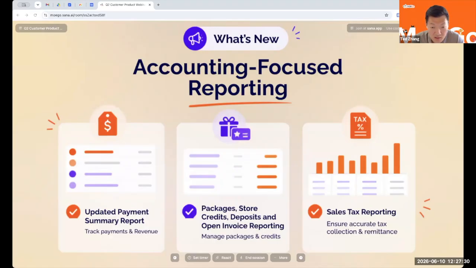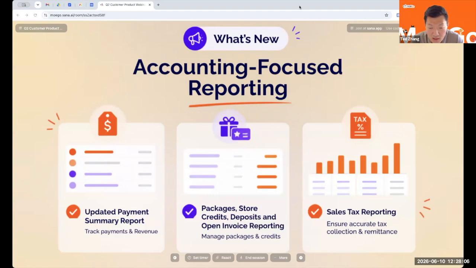And then the next piece is that for accountants, obviously, there are a lot of balance sheet accounts, right? Things that are liabilities, like your packages, your store credits, deposits, also open invoices for open AR. So we have a lot of new reports that are specifically developed so you can understand how much of my packages did people redeem? That's how much I get to draw down my liabilities, or how much of my deposits remain unapplied, so I know what my open deposit balance is at the end of the month. So I'll walk you through some of those reports as well.